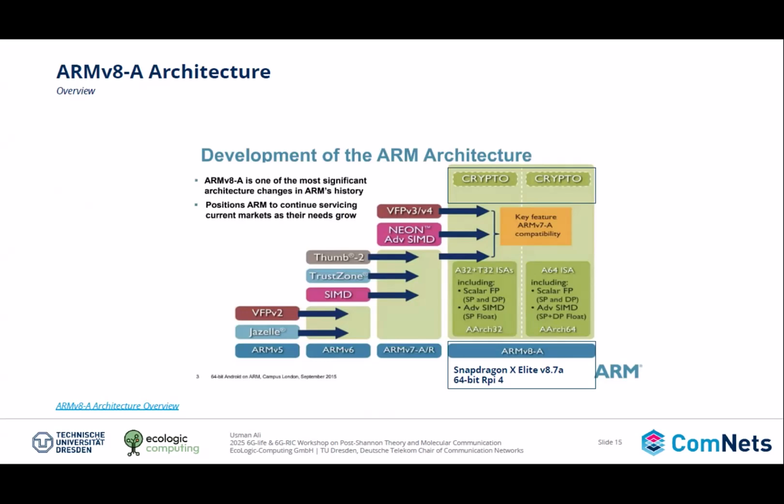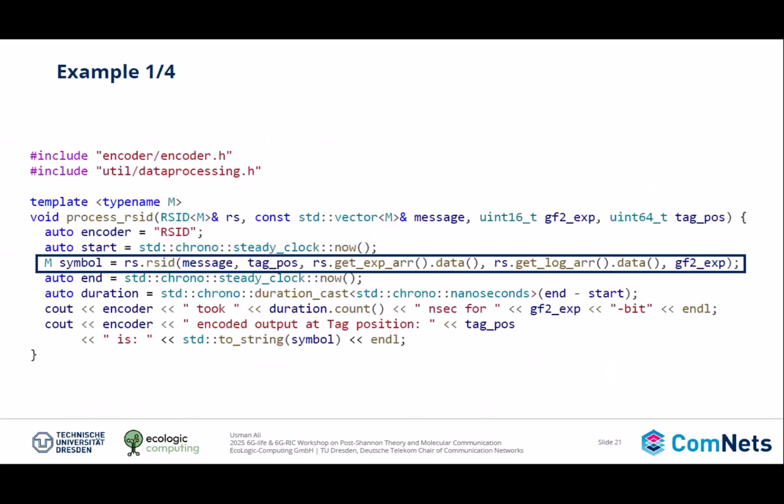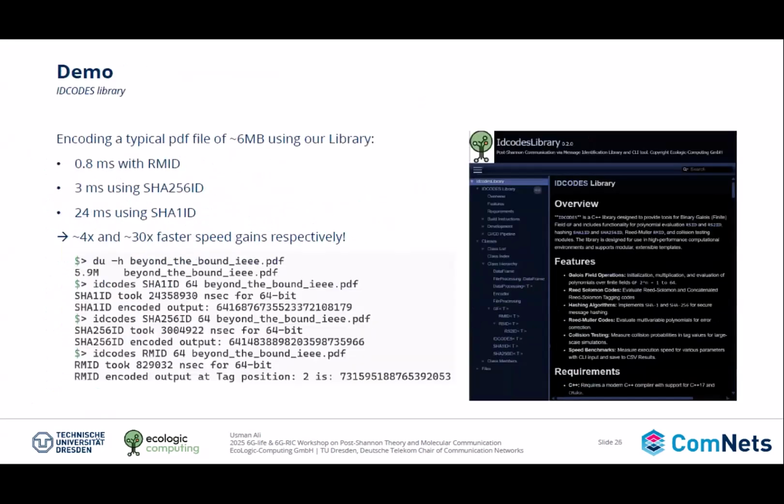Another question is, later, the benchmark you have shown, this amazing result. You use this ID code, the Reed-Muller ID code, and with the hash. Okay, so this is the field you are... not this one. Actually, the timing. I think you have this timing to calculate the digest, the tag of this file. Yeah. Yes. I was a little bit surprised by how fast you do that.